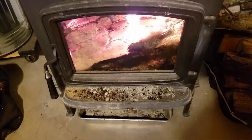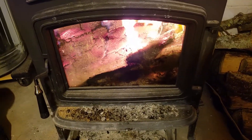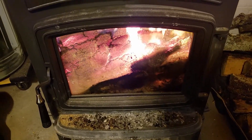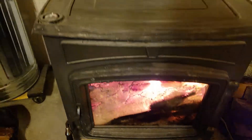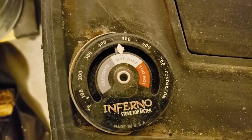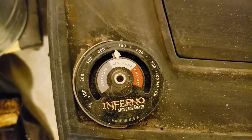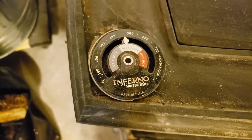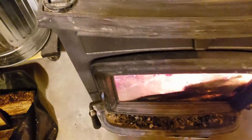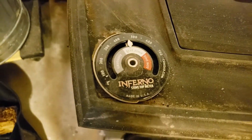It's about two hours later and the fire is going, doing a pretty good job getting that log burning. We're at — oh look at that, I didn't realize — we're about 450, say 470. Yeah, that thing works really well. So far so good. Let's give it a little bit longer and see if I can get it to 500 or over 500.